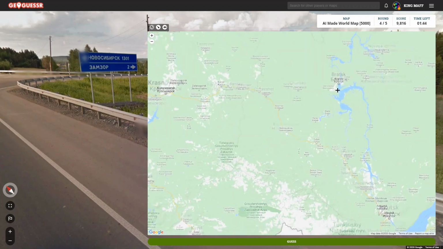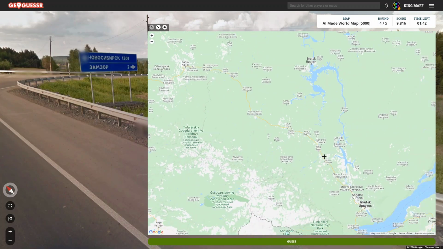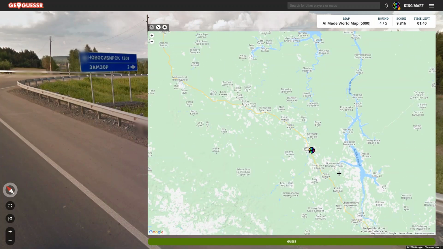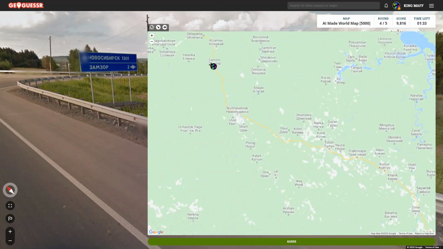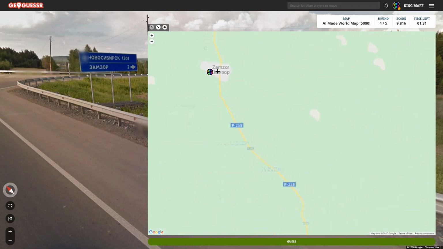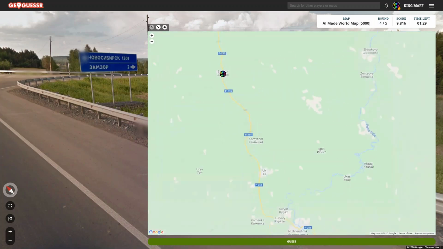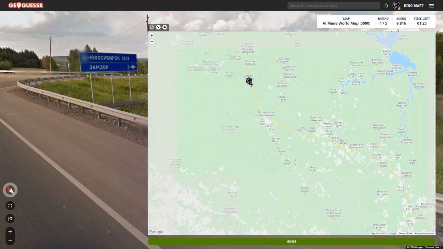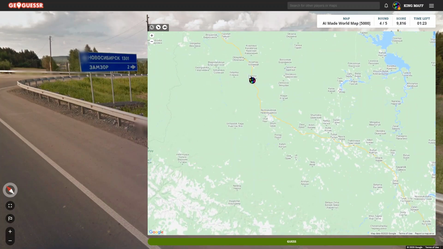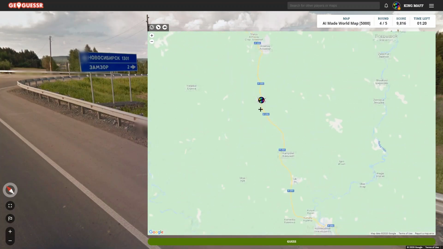What if we go this way? What if we go this way? Here's Zima. Here's Zalari. There's a lot of Z's over here, so maybe we're over in this general area. Zamzor. We found it. We fucking found it. This is 2 kilometers to our east. I feel like we gotta be on yellow, though. But we're 2 kilometers from here. We're gonna have a really good fucking Russia guess here.